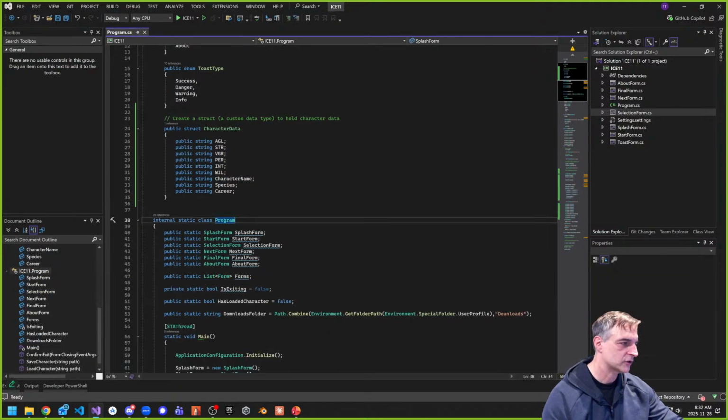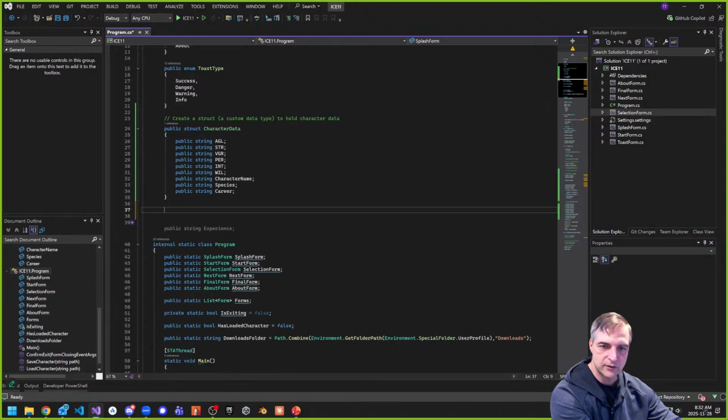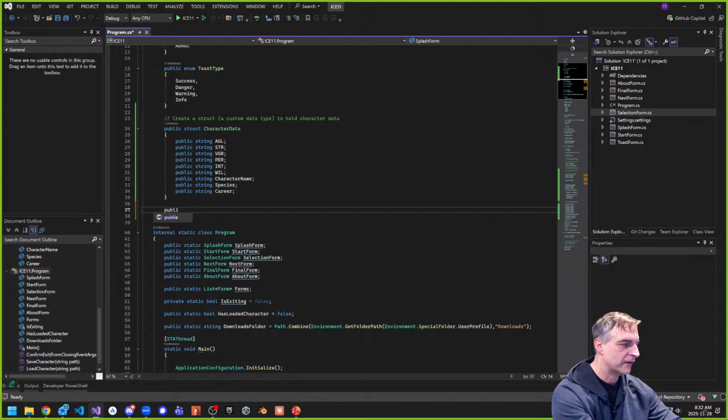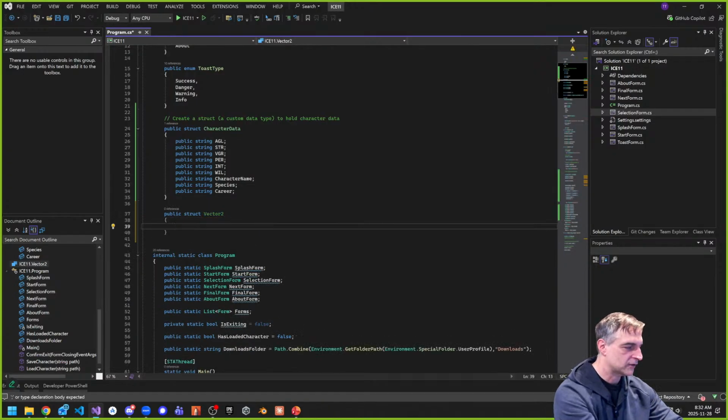So that's our first push beyond the regular one. And if you think about what we did, we made this, but we can also do something else. We can make as many structs as we want. There's no limit to the creativity that you can have. And so here, what if I made a public struct and I wanted to call this a Vector2? Here's a Vector2 struct, and it's giving me some suggestions, but I want to ignore it.